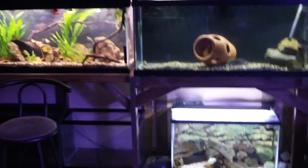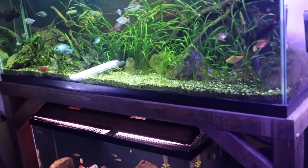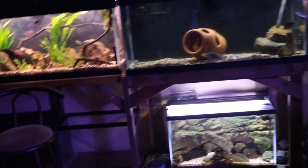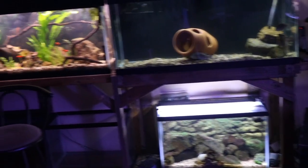I remember when I first started in the hobby, I started off just like everybody else, buying the cheap fish that you see everywhere. Then when I got deeper into the hobby, I wanted to go into more fish that you don't really see often. And I pretty much made the rule that I'm not going to buy fish under a certain price. And that was just crazy, because now here I am a couple of years later and I'm going back to those cheaper fish. And it's all because, regardless of the price of the fish, it really depends on your imagination.